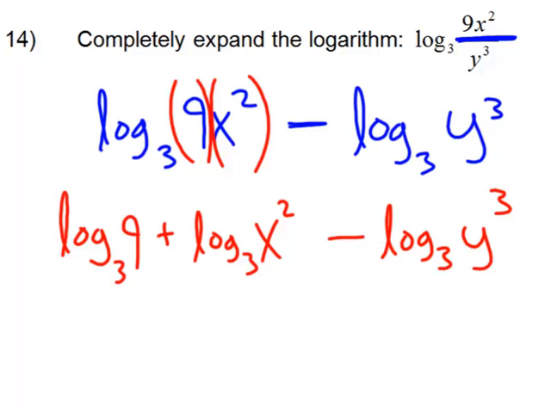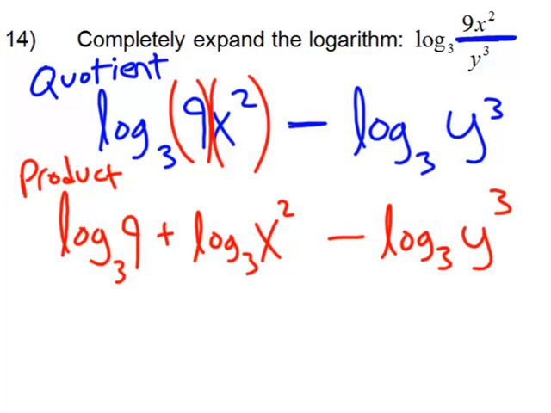Let me go ahead and, again, just emphasize which properties we use. So what we just did was the product property, and the first one we did, again, that was our quotient property. And the last one, it turns out in this one question, we use all three of those properties. The last one is the power property.